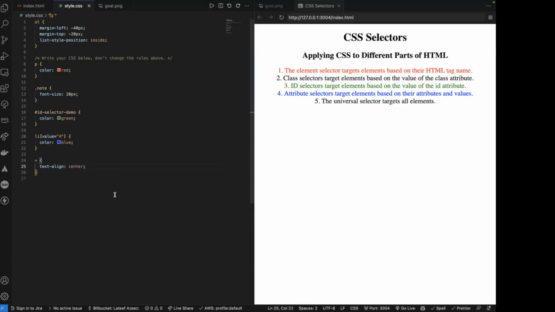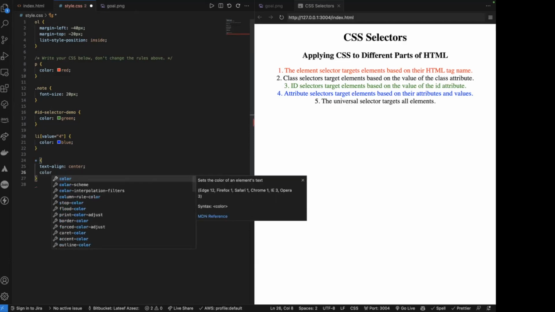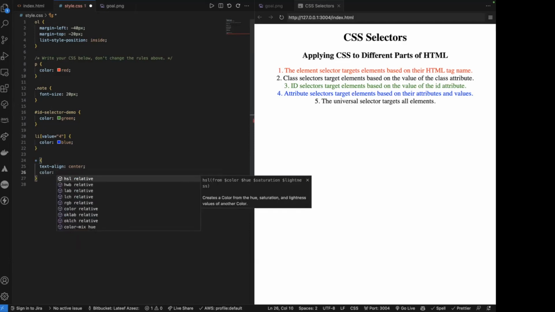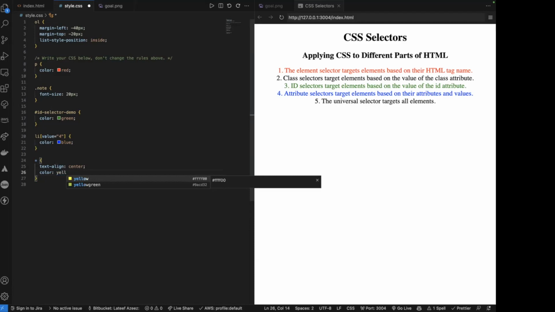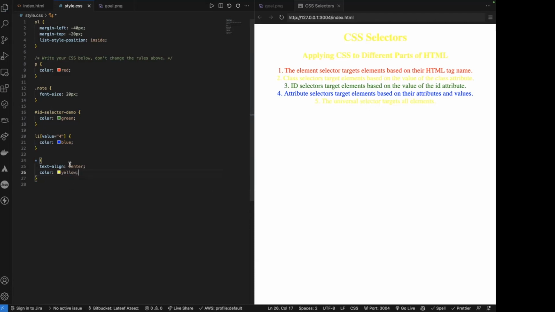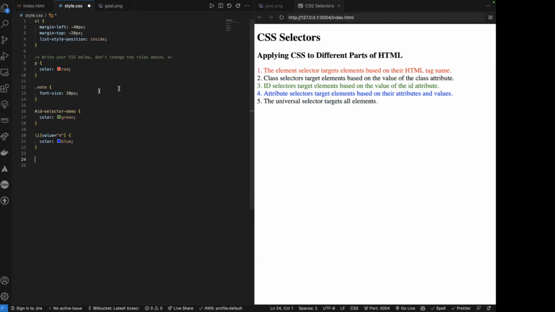Didn't you say universal selectors should come first? Well, it should come first. The only reason why we can have it last here is that it has only text aligned. Let's say we want to have a default color of yellow. You can see what I'm trying to talk about here now. So it changes a lot of things to yellow here for us. But if it leaves up, it's not going to affect them. It will initially be yellow, but once we now set all of this afterwards, it will not change them to yellow. So look at the difference.